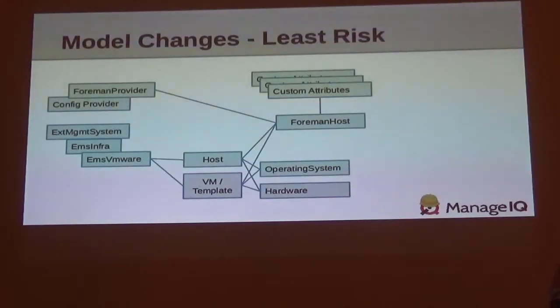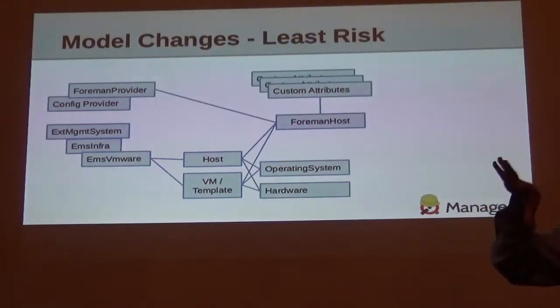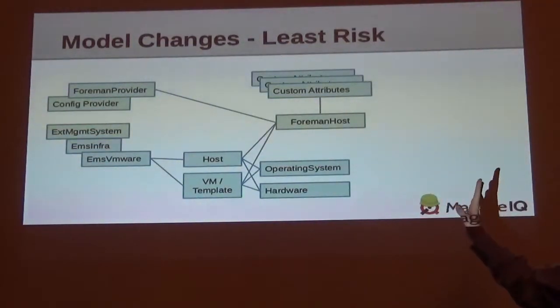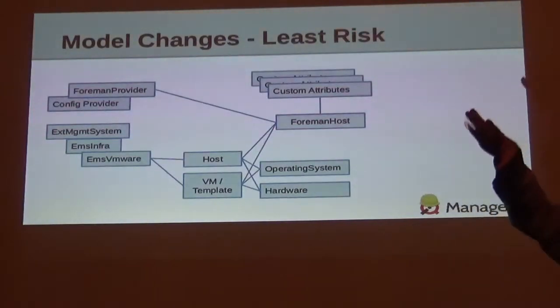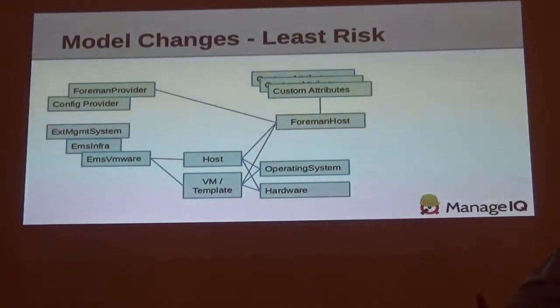There's one downside, and I didn't realize it until Jason mentioned it, which is that this assumes that the only thing Foreman can provide is something that lives in Foreman. So say they do a better job at discovering the operating system than we do. Impossible. Impossible, I know. Improbable. If their data is better than ours, this model says that they don't do as good of a job as we do. It doesn't really allow us to bring their data into our core tables as easily.